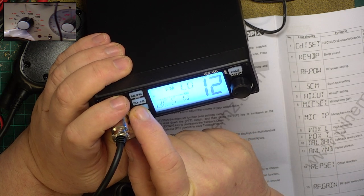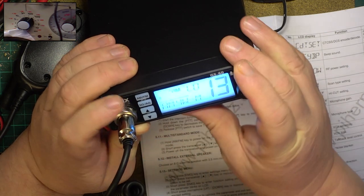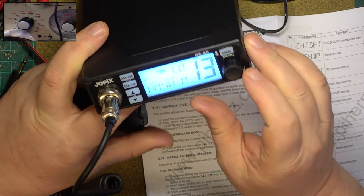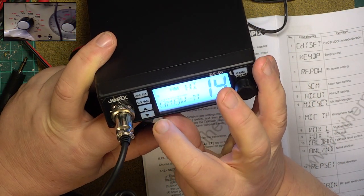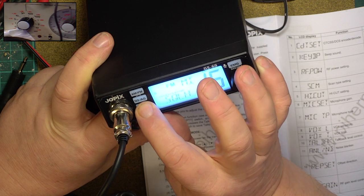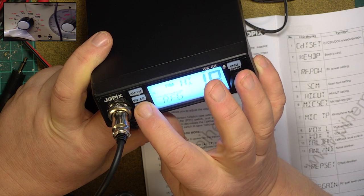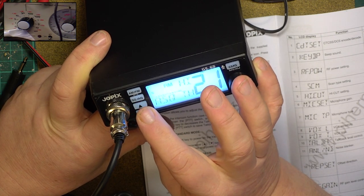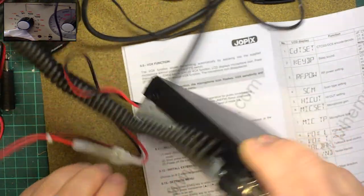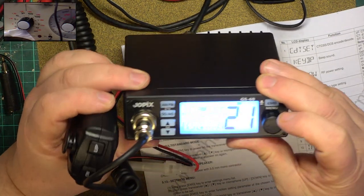Tone, CTCSS, digital code squelch by the looks of it, AM, the 4 watt power. Just for the record, we'll just see what power that's doing, and that's 4 watts. I'm not going to touch the squelch readings, because I remember we had to use the signal generator to bring those back when we fiddled with the S-mini. So I wonder if it's the same board as the S-mini. That's probably something to look back on. So we need to get out of that menu now, and I wonder how we do that. Perhaps we just switch off.